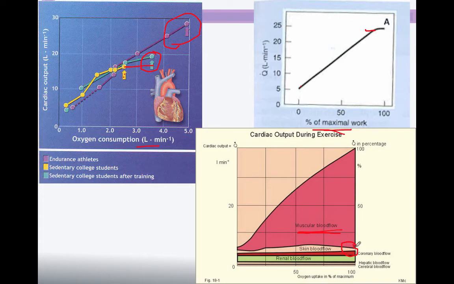And what the body is saying is, all right, right now, it's more important that we get final electron acceptor to these skeletal muscles, and cooling the body is going to have to take a back seat. A number of people believe that this is the major limiting factor in a person's ability to push themselves during endurance exercise. They can't tolerate the increase in core temperature, and so they fatigue sooner than somebody who can tolerate that increase in core temperature.